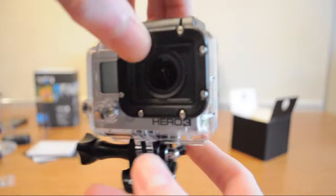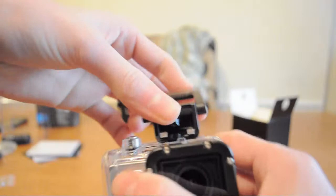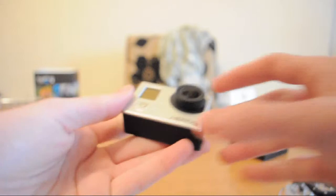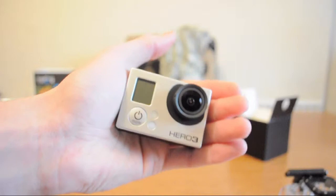But yeah, this is the waterproof housing. Let's get it out of this. It's quite tight, which I guess is good, because then water's not going to get in. Let's move this down a bit. And this is the actual size of the GoPro. It's very small. If I put it in my hand, look, it's so small. And what it can do is amazing for such a small camera.